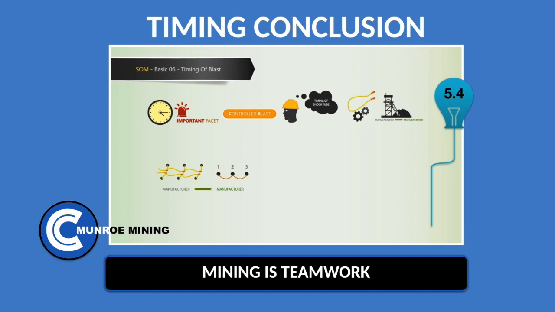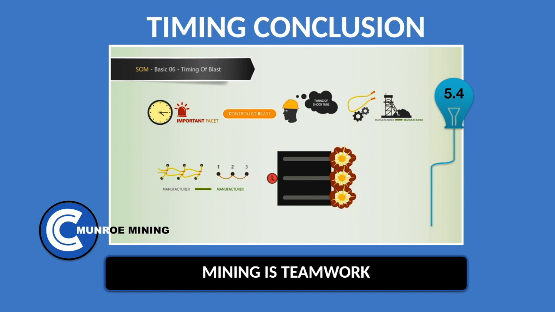We have to understand these differences to ensure we create the correct firing sequence. If the firing sequence is not perfect, you will not achieve a controlled blast, and it will affect face advance negatively, to say the least. If the firing sequence is wrong, it will increase the risk of misfires significantly.